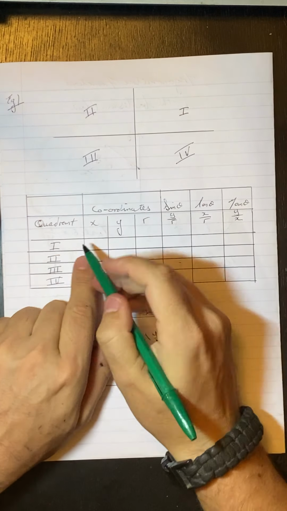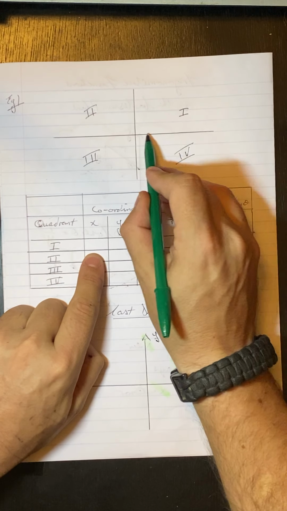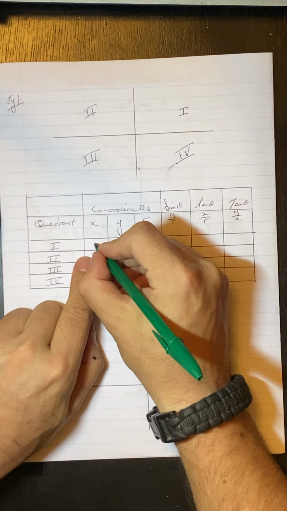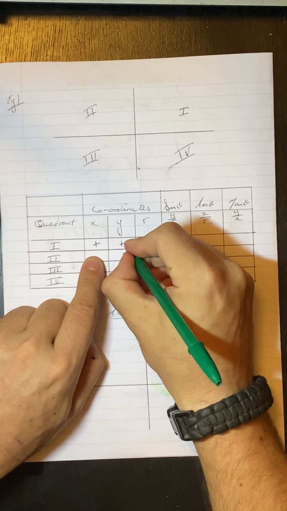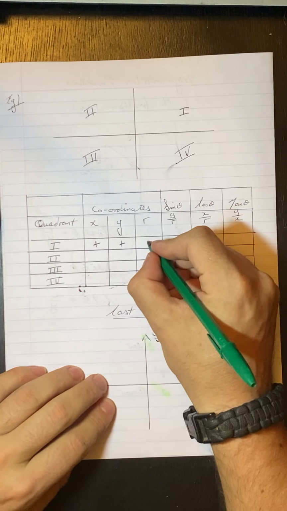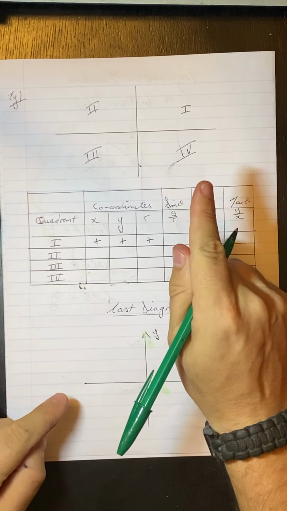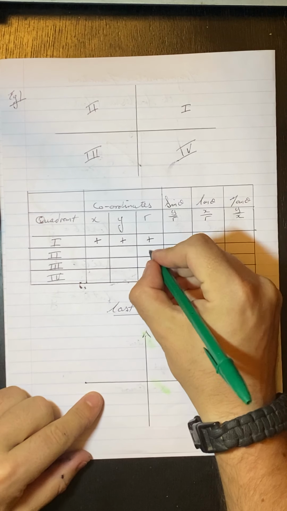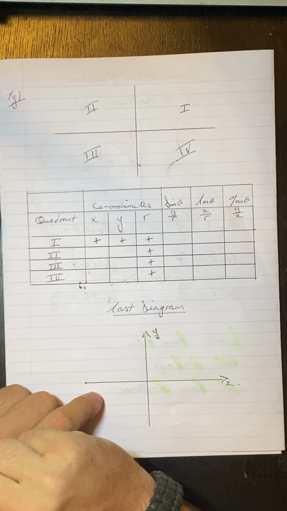Okay, so if we look in quadrant 1, we know that our x values here are positive, because I'm looking in this quadrant here, 1. Our x values are positive, and our y values are positive. Now, r is always positive, no matter what, grade 10s, because r is a length, okay, and a length has to be a positive value, it can't be negative. So I can put r's to be positive for each one of these things. R will always be positive.